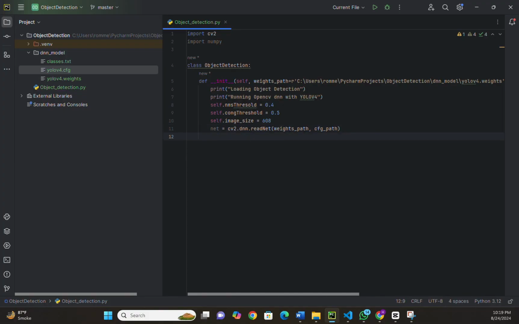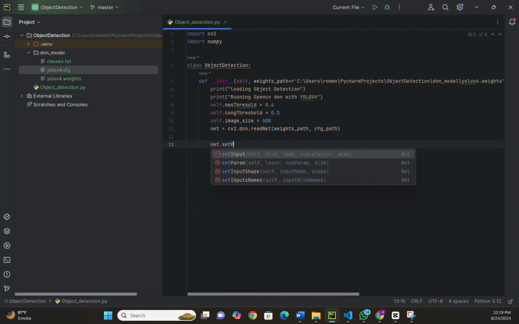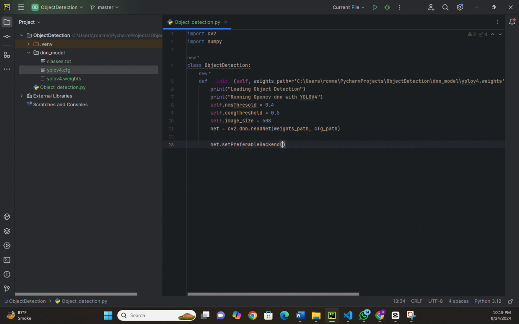Now we optimize the model to utilize the GPU. So net.setPreferableBackend.